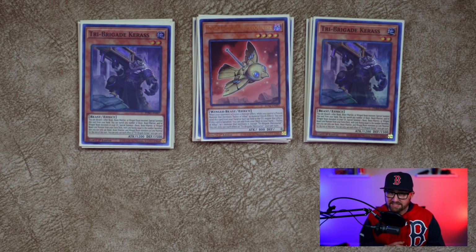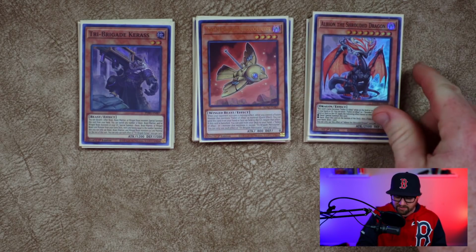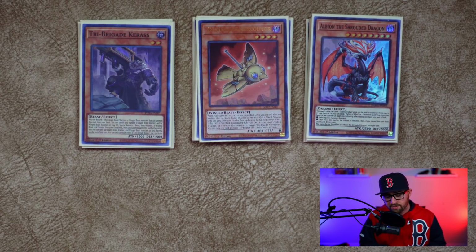This card is so amazing, it stops any monster effect anywhere. So in case you don't know, you might be asking yourself what the heck we're going to be searching off of this, and it's been growing in popularity in some of the other decks as well. We're playing one Albion, the Shrouded Dragon.